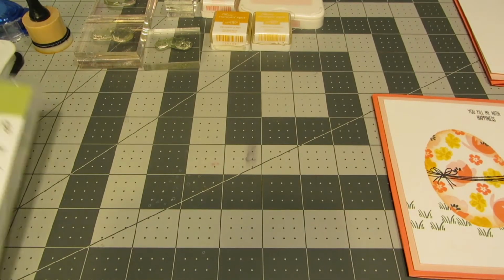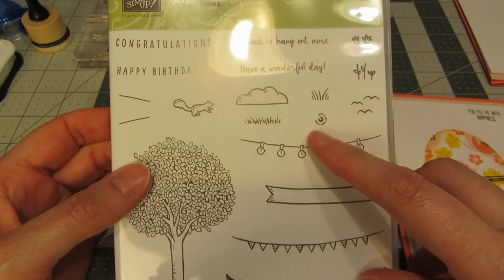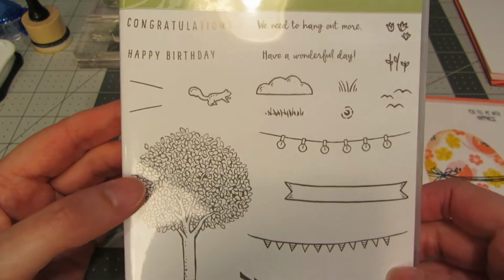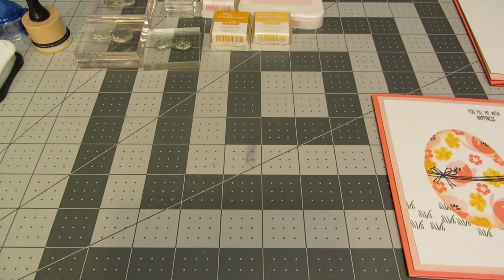There was no grass in there, so I am also using one of the grasses from the In the Tree set. And as always, I'm sorry for my overhead lighting.